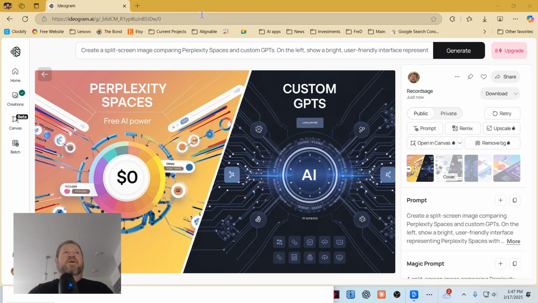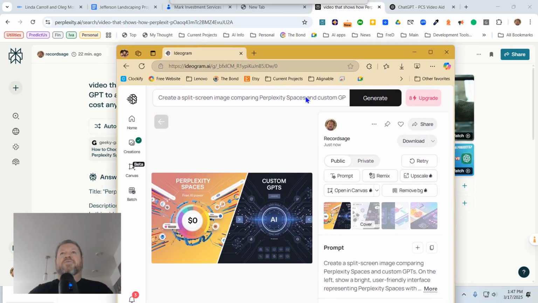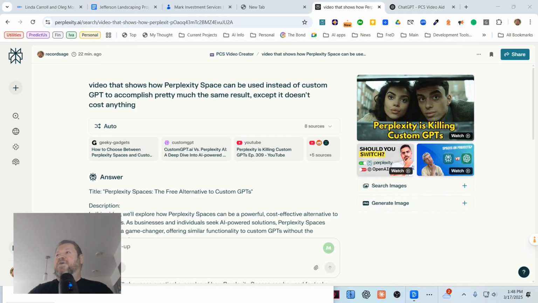It looks nice. So you can do it in Midjourney, you can do it in Ideogram, you can do it in whatever graphics tool you use normally for generating AI images. And with that said, that's pretty much it. You can create your own spaces like this, and for any purposes you want. It doesn't have to be for videos, it could be for anything. Literally anything, for the business or for personal use.